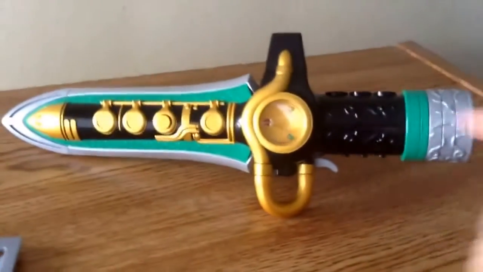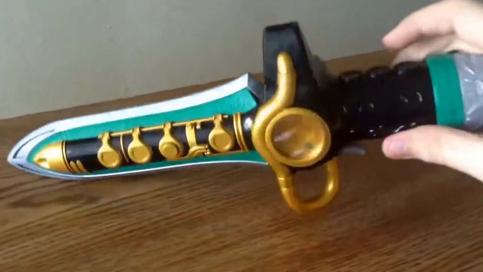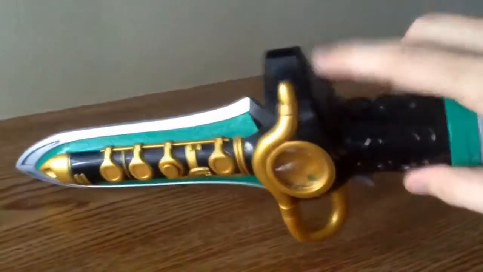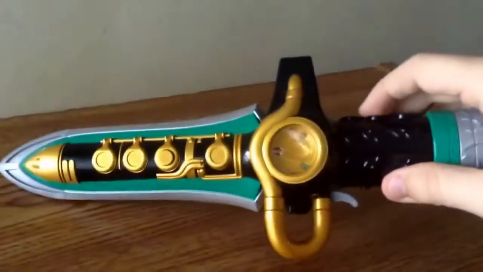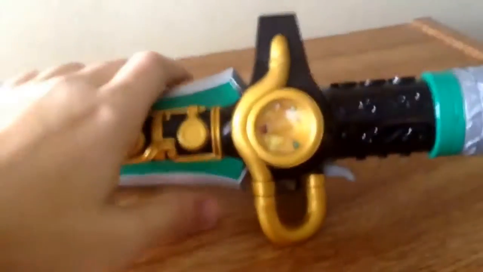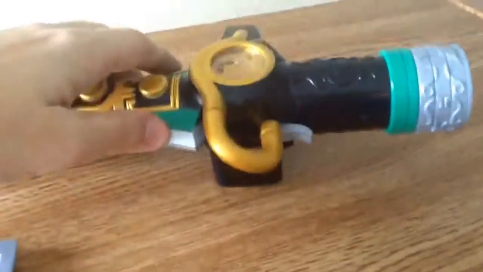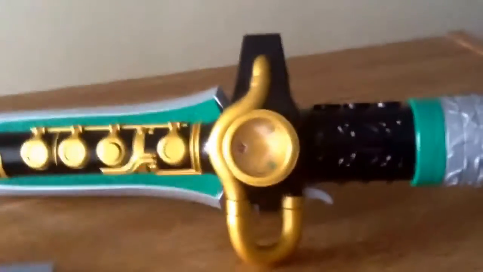Now this one looks very good, but unfortunately it doesn't have a button, so you can't blow with it as much as you want. But I'm talking about this one. Now let's turn it on and see how it works. For example, you can turn it on. It says on, off, and that sounds very clear.